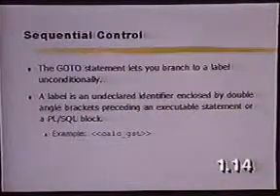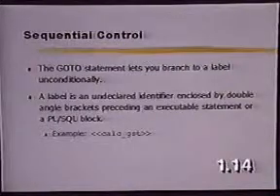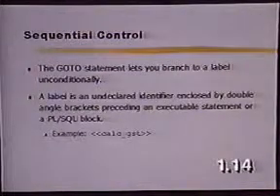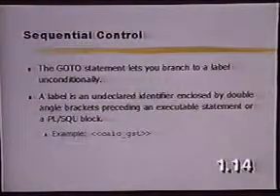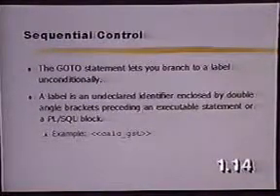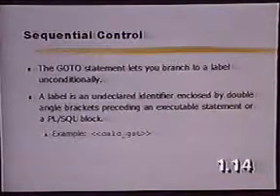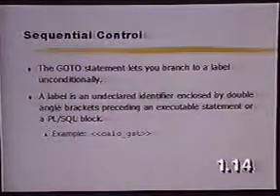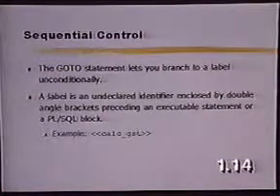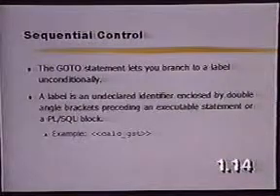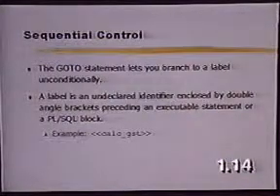When you say go to, you provide the name of the place where you'd like to go to. That name is called a label, and a label is basically an identifier enclosed within double angle brackets. And it must precede one of the executable statements within a PL/SQL block. In other words, you can say go to something, calculate some tax or whatever, and you'll go there unconditionally. Now, gotos have this reputation of making code very hard to read, and in fact it's true, and it's not recommended because you have many other better structured ways of doing the same thing.